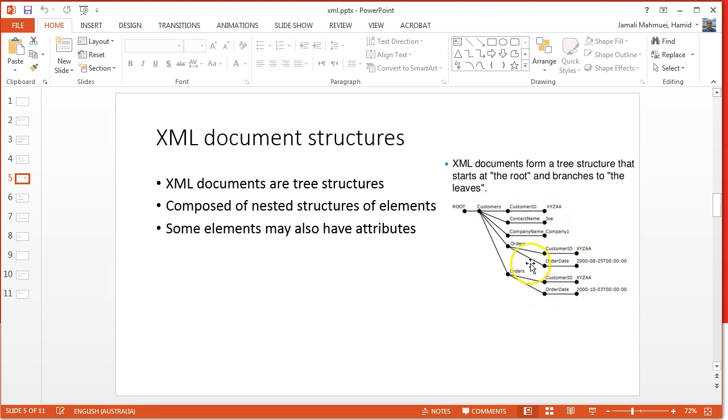As you can see in this example, we have customers, and inside the customers element we might have another element called customer ID, and then contact name, and so on. It is composed of a nested structure, because one tag could be inside another tag. And some elements may also have attributes.